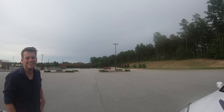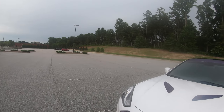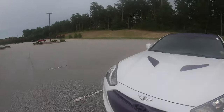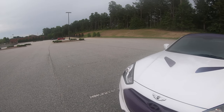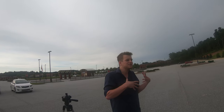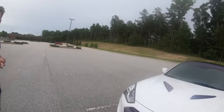On the front, he sprayed the stock grill purple — it's temporary, it's about to go to ABS mesh. There's a badge swap on the front placed where it sits on the sedans. He also made hood vents, and considered making them active because the Lambda V6 does run very hot. He has interior mods too, so he didn't want too much rain getting into the engine bay.